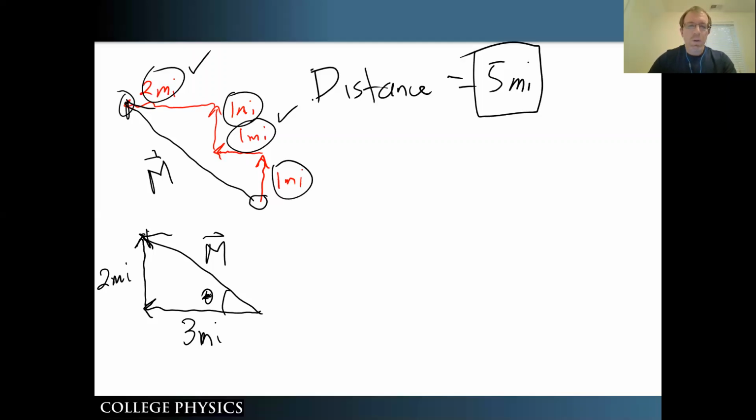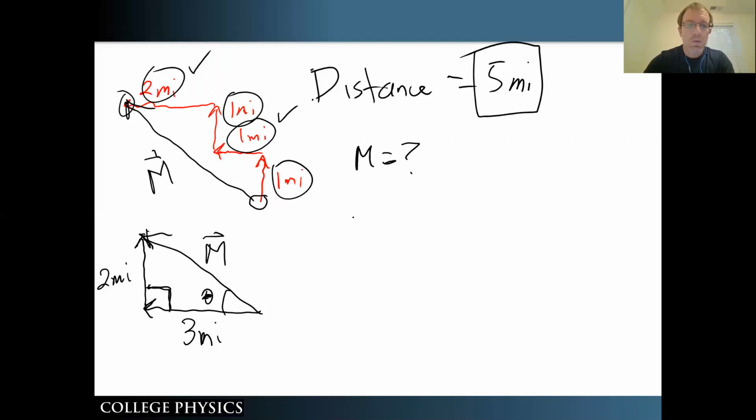So what I want to figure out now is what exactly is the size of that hypotenuse M. Here we're talking about the magnitude of the vector M. The way we represent the magnitude, the size, is just with an M without the arrow sign over the top of it. Well, you can see that I've got a right triangle here. I've got a 90-degree angle between the piece to the west and the piece to the north. So I can use the Pythagorean theorem to figure out the hypotenuse, the magnitude of M.